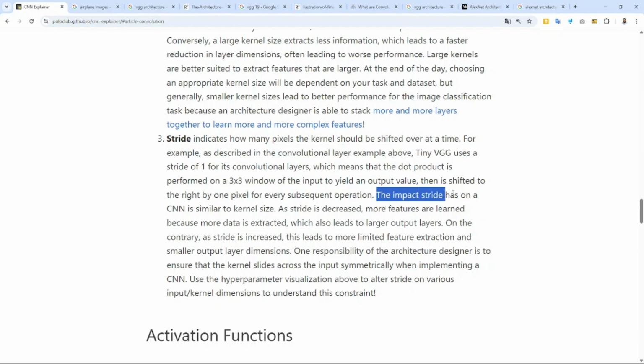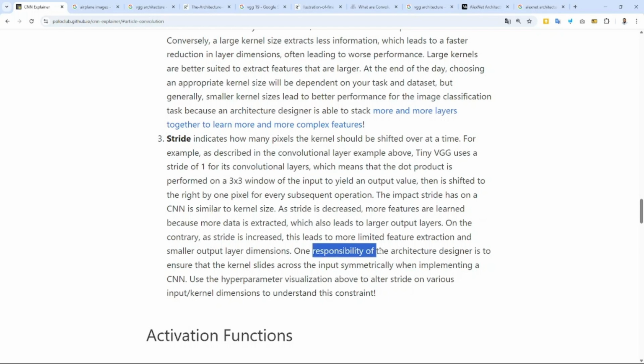The impact stride has on a CNN is similar to the kernel size. As stride is decreased, more features are learned because more data is extracted, which also leads to larger output layers. On the contrary, as stride is increased, this leads to more limited feature extraction and smaller output layer dimensions.